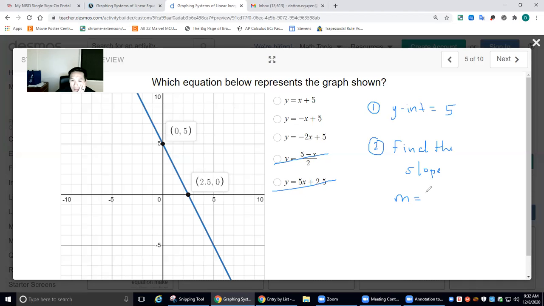My slope is going to be 0 minus 5 divided by 2.5 minus 0. So this is my x1, y1, I'm sorry, x2, y2. Because remember again, we read graphs from left to right. So this is the left point. We're coming down to the right point. So I'm subtracting y2 from y1 and then x2 from x1. So what do we get? -5 divided by 2.5.